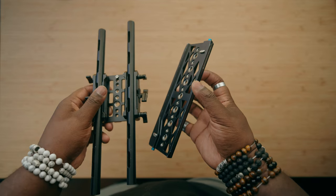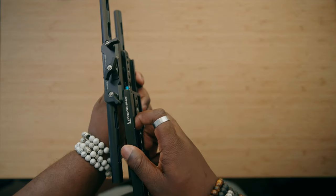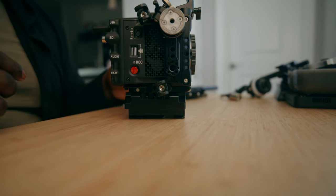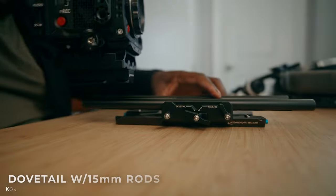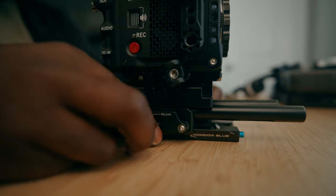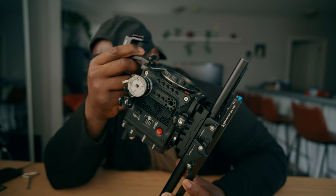I like my rigs to be a bit more versatile. I like to get something I could do handheld and I could do sticks if I ever need to, depending on the situation. Having this cage is great, but also having something like a riser plate, rods, and a dovetail is going to make things that much better. Condor Blue also makes these. I'm going to get the riser plate onto my cage and I can remove or put this entire setup on a dovetail while it's on a tripod, making it really easy to slide it off entirely. You also have a choice of releasing different parts of the dovetail, which makes things a lot more flexible.